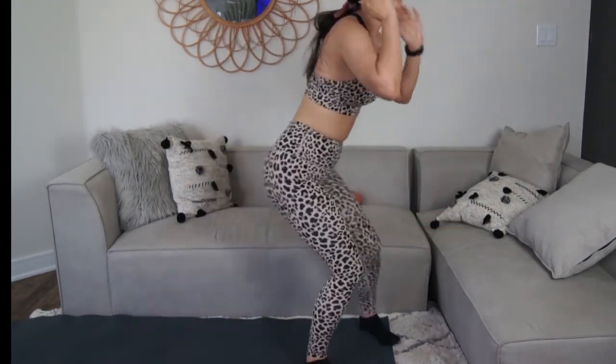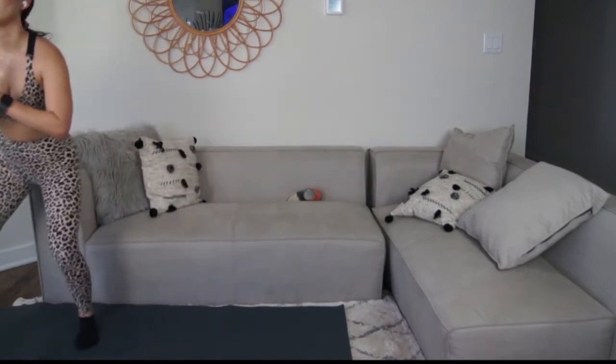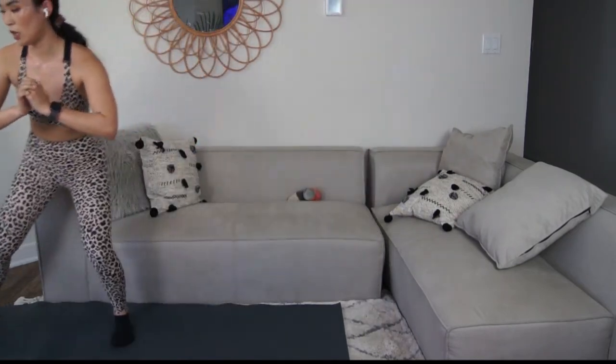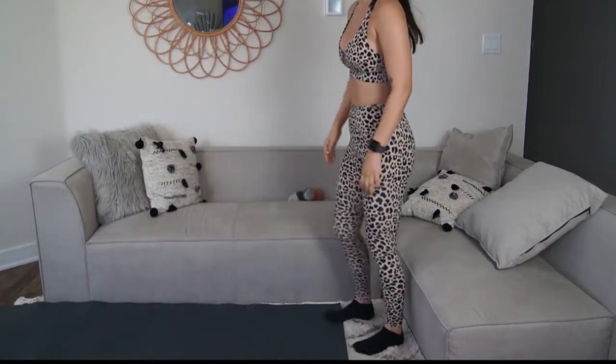Walk it up, turn to the side, and monster walks. Keep it low, keep your chest up. And out, just mat width. Here we go. Three, last two, and one. Walk to the end of your mat.